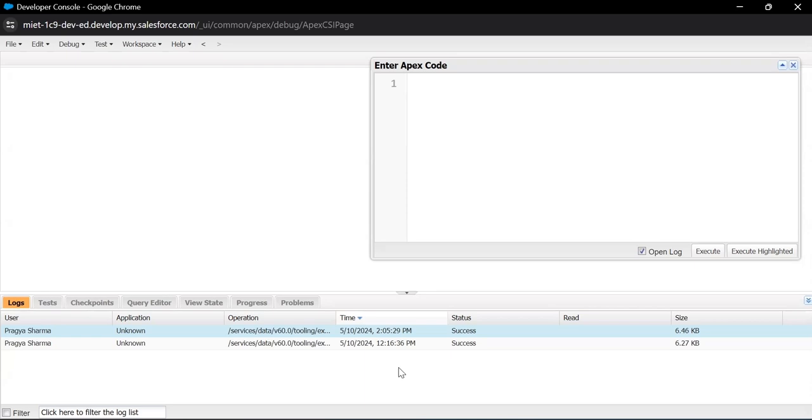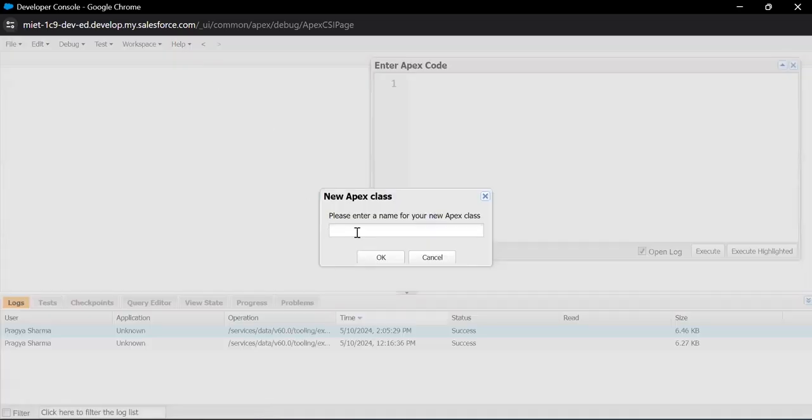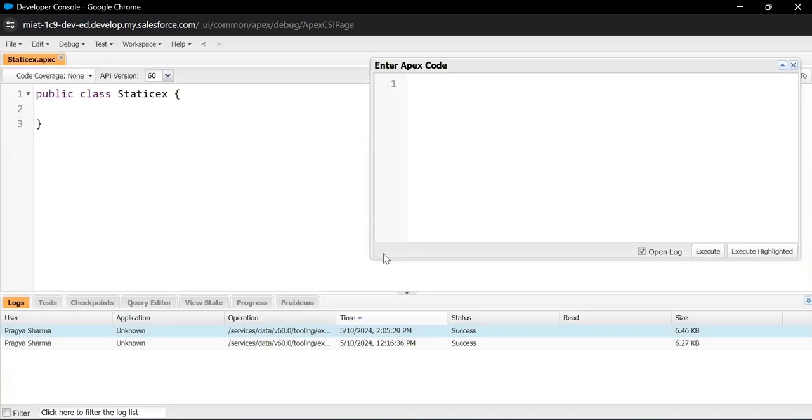So we are going ahead and create an Apex class and we will name it as, let's say, static example. And in this class, we will create two different methods. One of them is static and one of them is non-static.